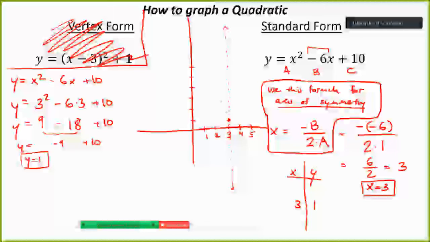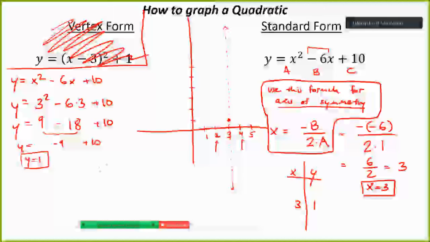And then those are going to correspond to what we get for 4 and 5, because it's going to be a mirror image. So we've already done this for the last problem, but then what we would do next is plug in 2. 2 is in the neighborhood of 3. Or if you chose to, you could plug in 4. You're going to get the same answer. They're right across from each other, remember. So let's plug in 2 real quick.